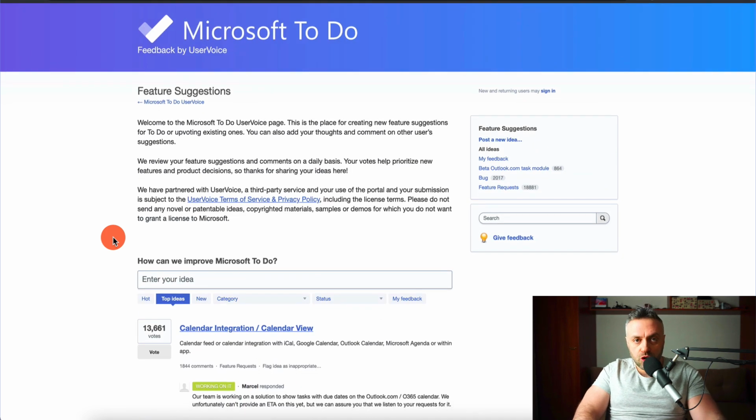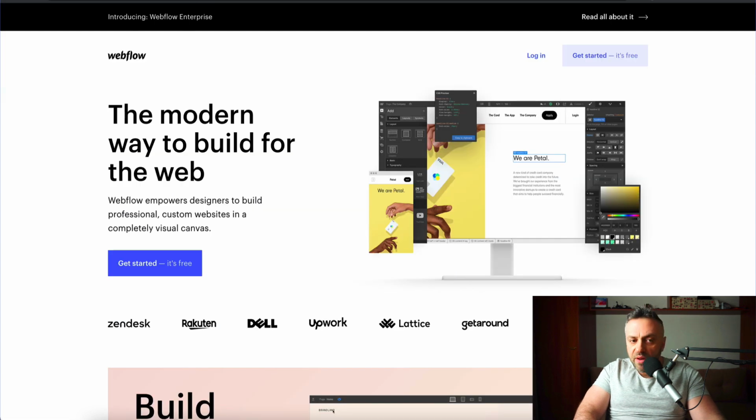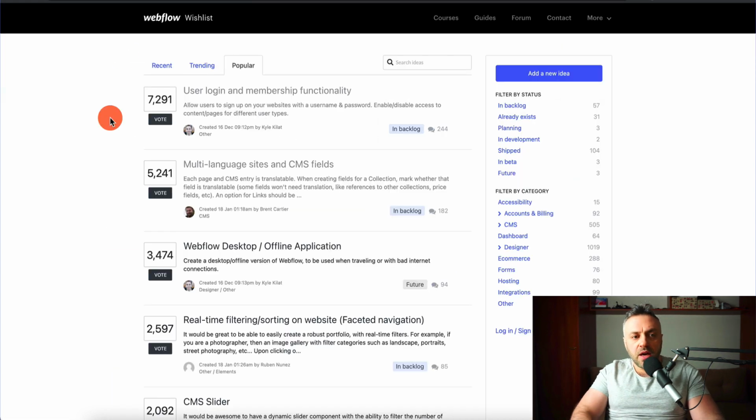Wouldn't it be great if you can go out and you can create your own community where you have full control? So for instance, let's say I want to create a community for Webflow, and I'm going to have an advantage because this is a very basic community. But if I create my own community, I can call it something like webflowusers.com or webflowcommunity.com, and I have complete control. I can do what I want. I can promote offers, I can create ads, I can do so many things. And so let me show you some tools that you can use for free to create your own community.